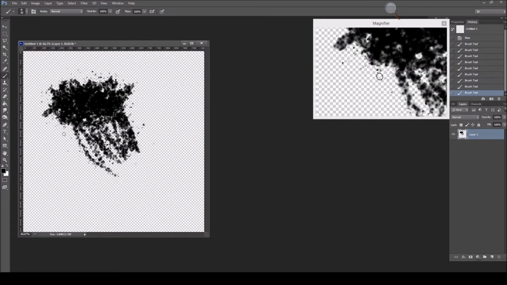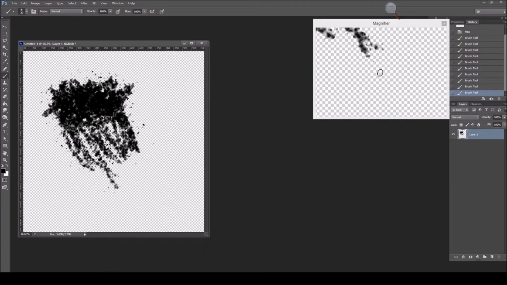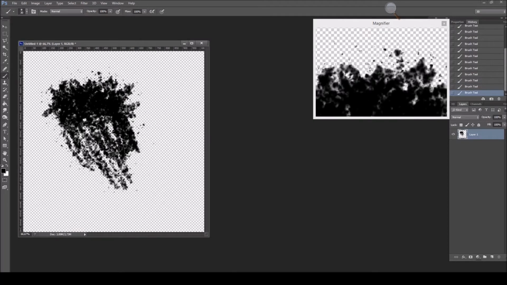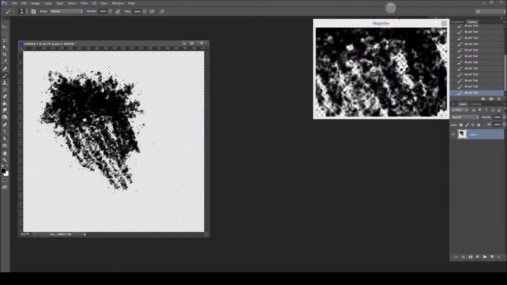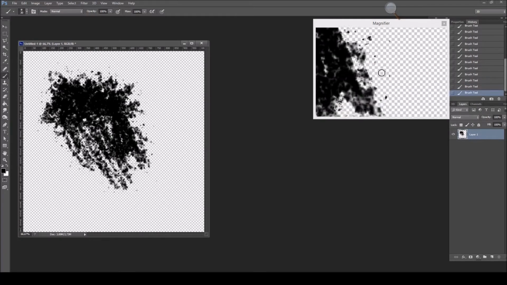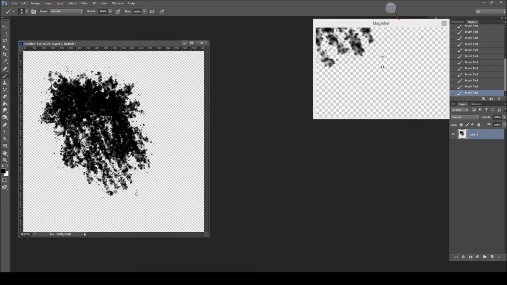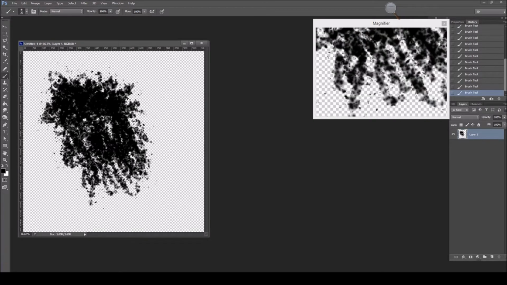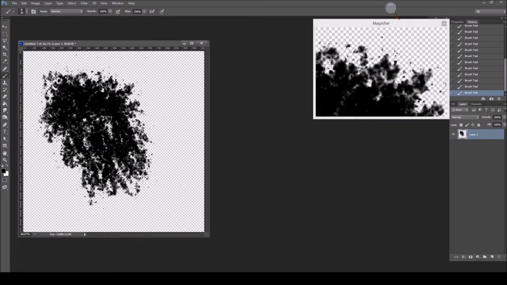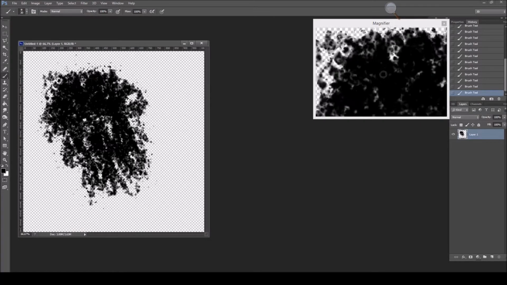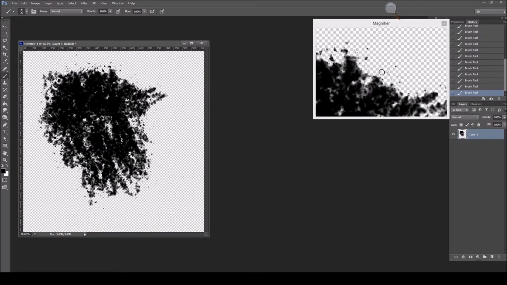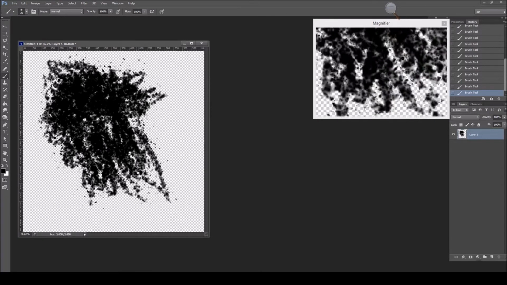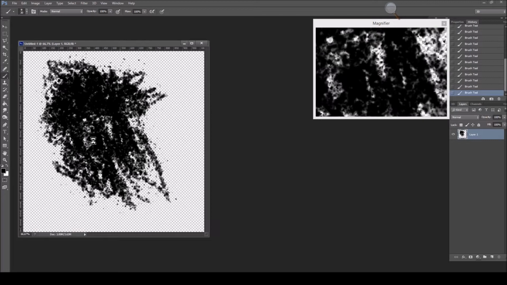Something kind of happened that has a thinner outline. Generally, the more chaotic, the better, because accidents aren't usually very organized. That should be fine.